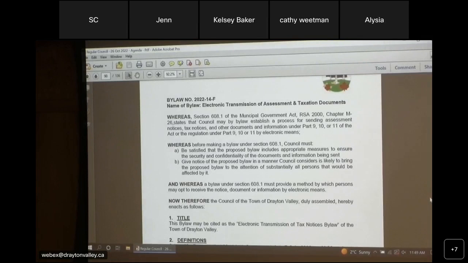Councillor McGee? Does this address the question that Councillor Ballas raised for people that are away? No, this is a totally separate issue. This is about paper or electronic mailing. This gives us the ability to send tax notices via email, just like the way we do utility bills, if residents sign up to have e-billing. So does it quickly follow that you'll be going down that road? Is it just a natural progression?